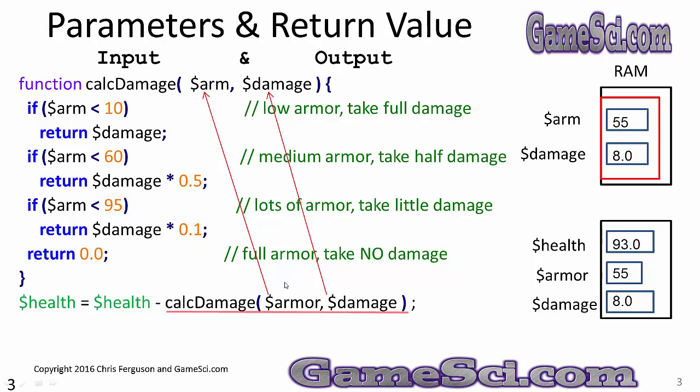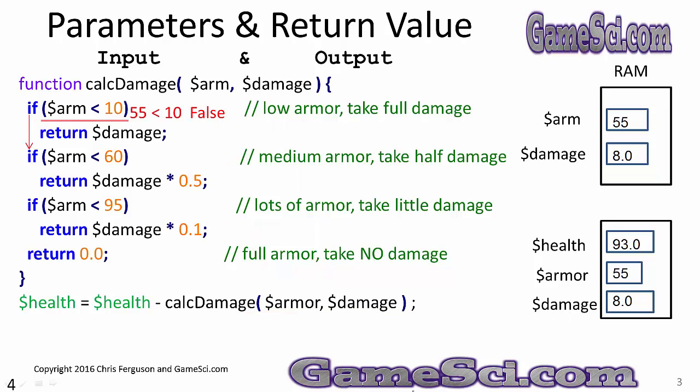I made the names different in the first parameter just to show you they don't have to match. It's called armor as an argument. It gets assigned to the parameter arm there. But the second argument, damage, just went to damage. What I need to stress here is parameters are what we call local variables. This parameter is a copy. You'll notice there's a $damage up here as a parameter. There's a $damage that was sent here. That's not by accident. These are two different variables. I want to illustrate the fact that parameters are what we call local variables. They're copies of what you send.